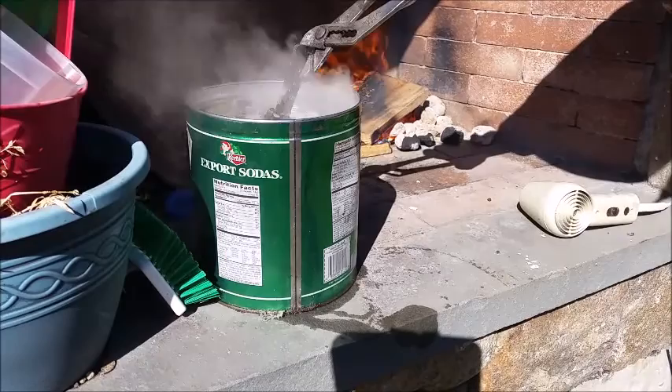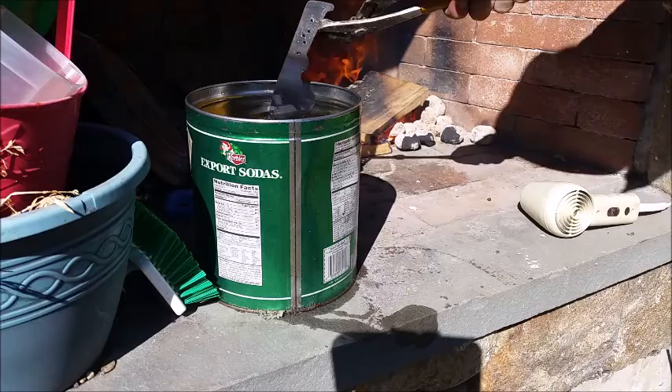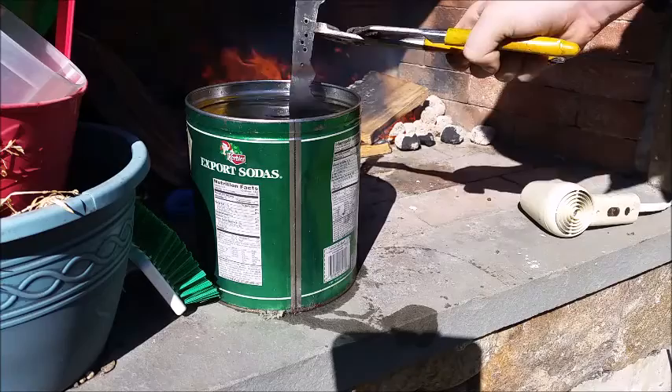After you've let the knife sit in the heat a little bit longer, test it with the magnet once more, and then quench it in oil. 1095 steel is not a steel you need to quench in oil, but I prefer to do so since I just have this big gallon of oil.